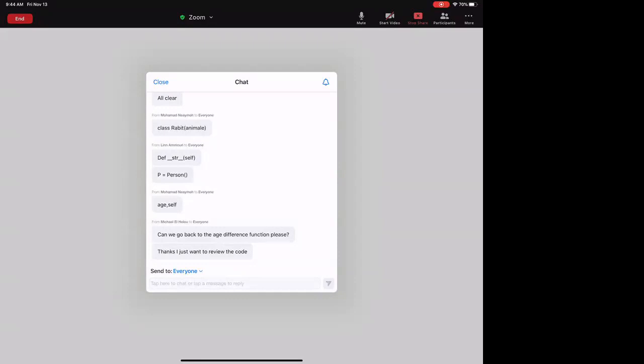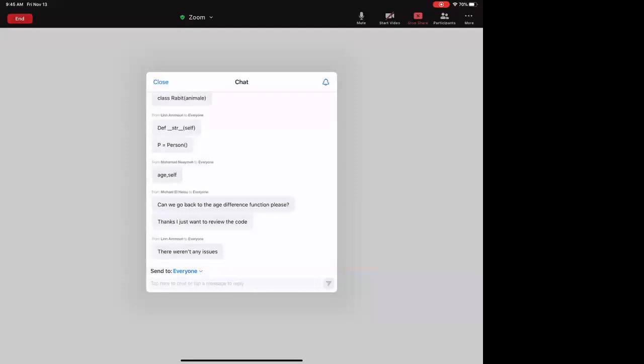Can you tell me, right? Did you have any issues with the iPad? I personally had an issue, which is I wasn't able to see the chat while giving the slides or writing code. Did you experience this as well? So right now, okay. So you had no issues at all right now. Can you see other things on the screen?